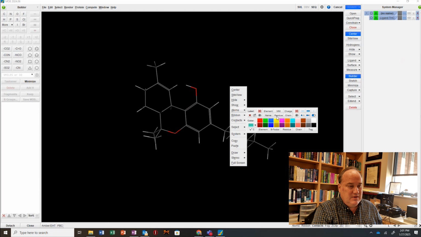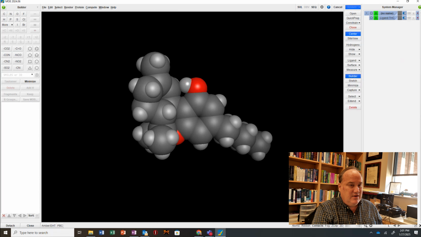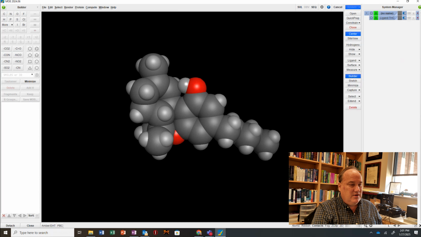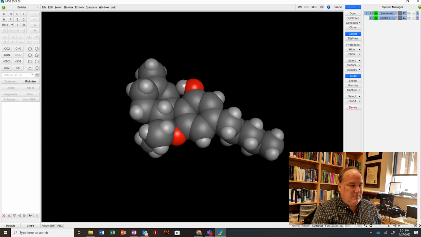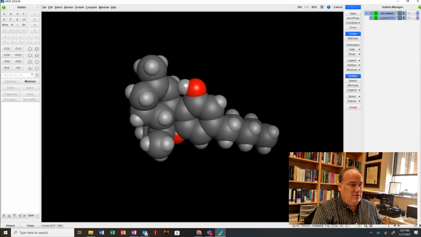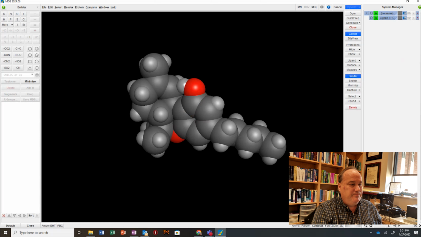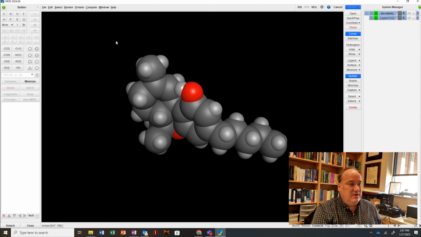If we look at the space filling model right now, we can also kind of see that there's a lot of carbon atoms. All those gray atoms are carbon. There are 2 polar functional groups. There is a hydroxyl here, and there's an ether down at the bottom. There's the ether oxygen right there. And then there's this long carbon chain, so there's 5 carbons. So this is going to be predominantly a hydrophobic compound.